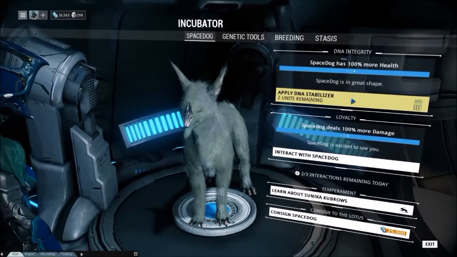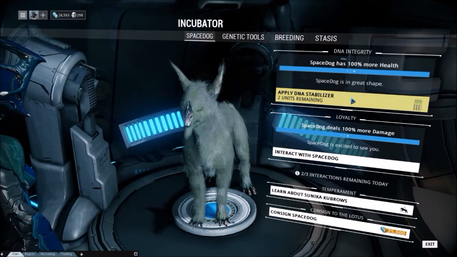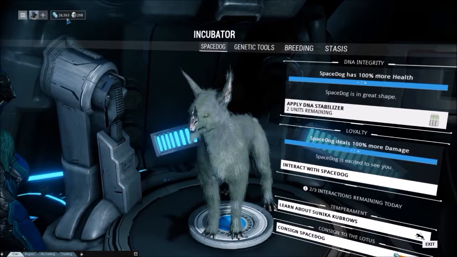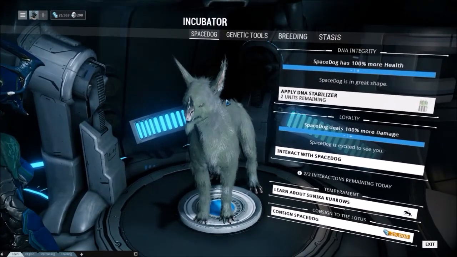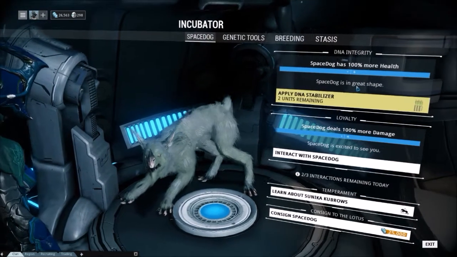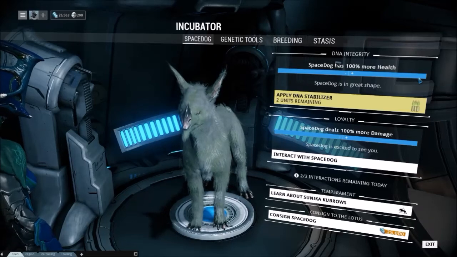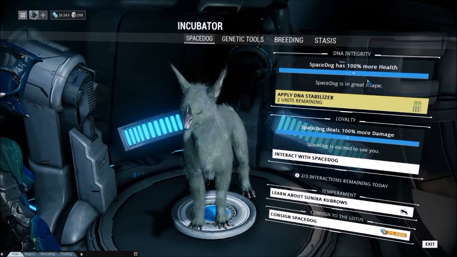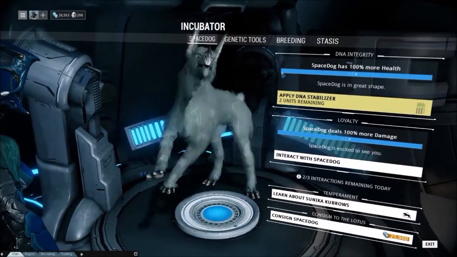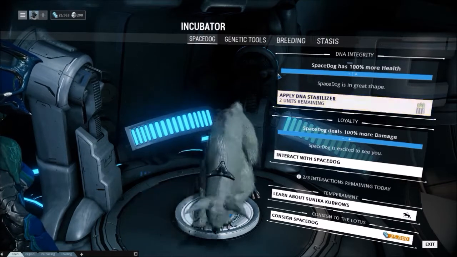The problem with these is the DNA stabilizers. You need to keep giving them. Luckily though, you can buy them with credits, so you don't actually have to use real money. In fact, I don't think you can buy them with real money. At the moment, as you can see, he's got plus 100% health, so that means he has more health than usual. I'm not sure what happens if they get to 0, if they die or something. I usually have been trying to avoid that.